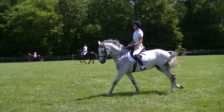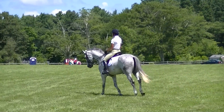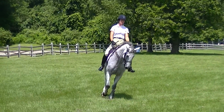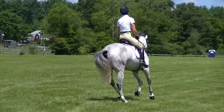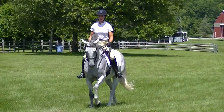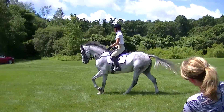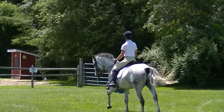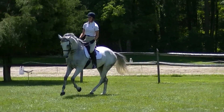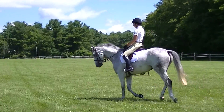And a little more medium canter even. Bouncy there. Think about putting a ball in a cup. That's it. Now straighten her out just a little in the neck — so you get the flexion but not just in the neck. That's it, a little more. Stay heavy on that lap. That's it.